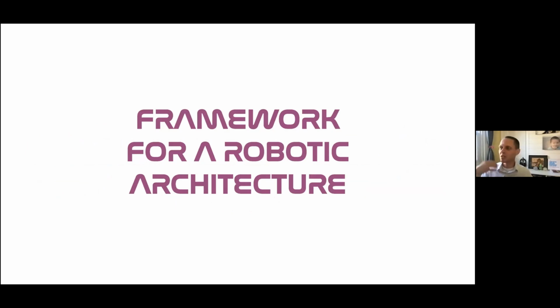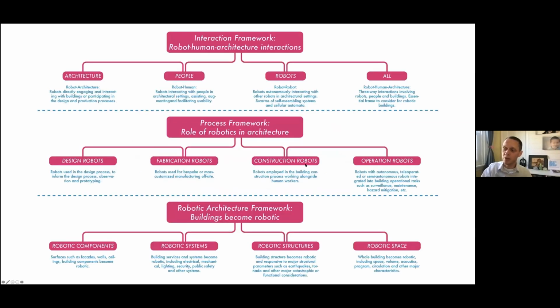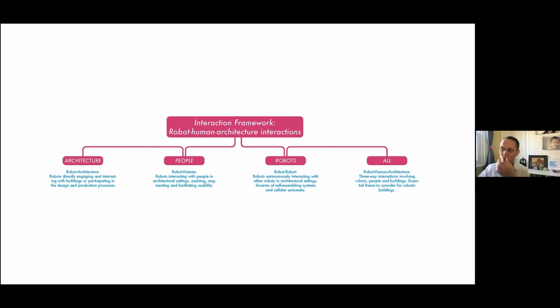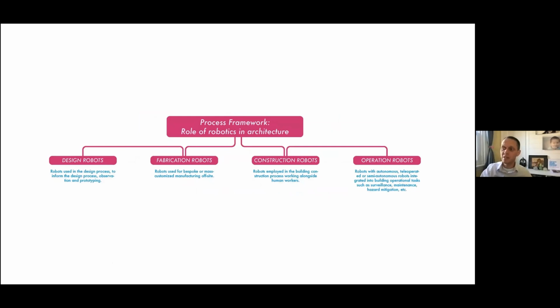Real quickly, I'm going to run through some really cool projects that we outlined in the book, which look at how architecture is being transformed by these digital tools. The first thing to understand is a framework that my co-author Mahesh and I were working on. Mahesh broke this down into three interaction frameworks. One, understanding how robots and humans interact within architecture. The next is how robots begin to transform the design process within architecture, so you have different collaborators, whether human or non-human, collaborating together.